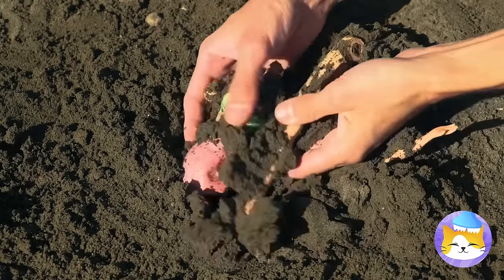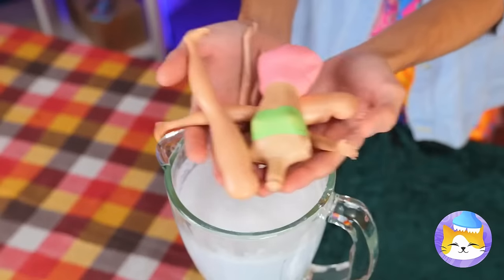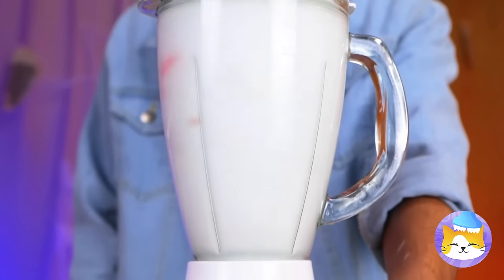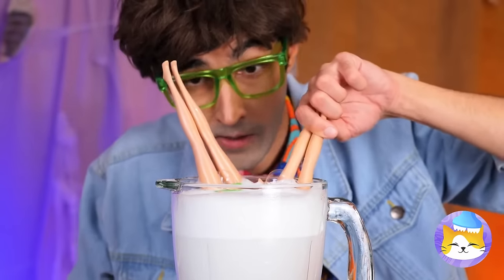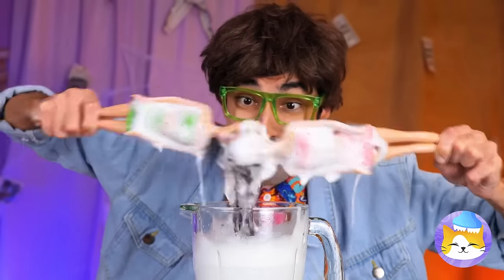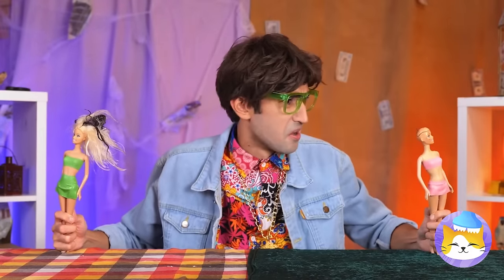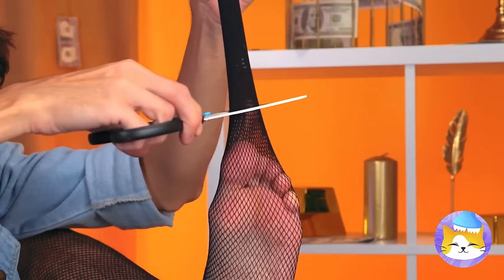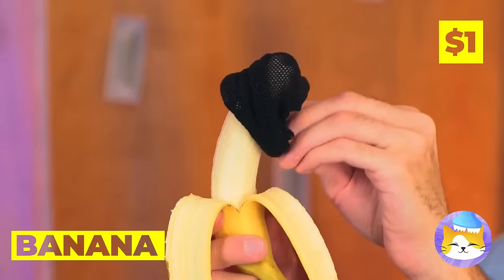Besides, look what we can make. Okay, they're going for a spin. Good, let's try them on. Ooh, she could use a facial. Grab some netting and add a banana.